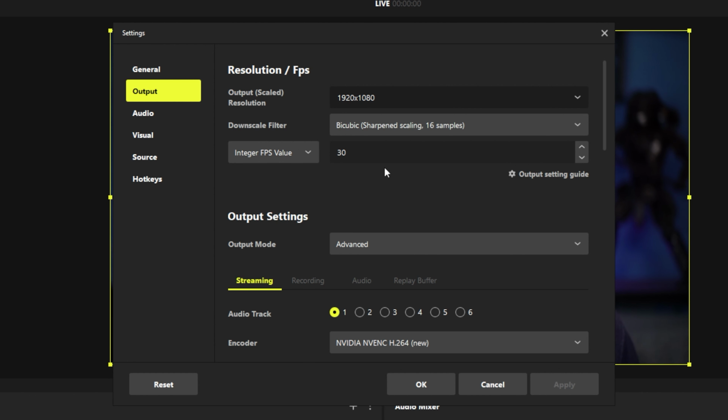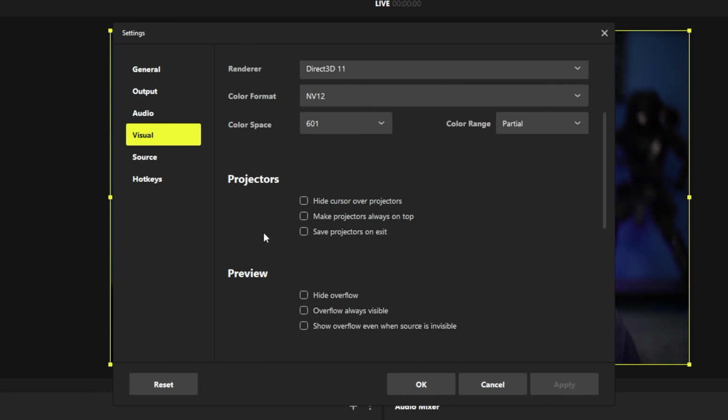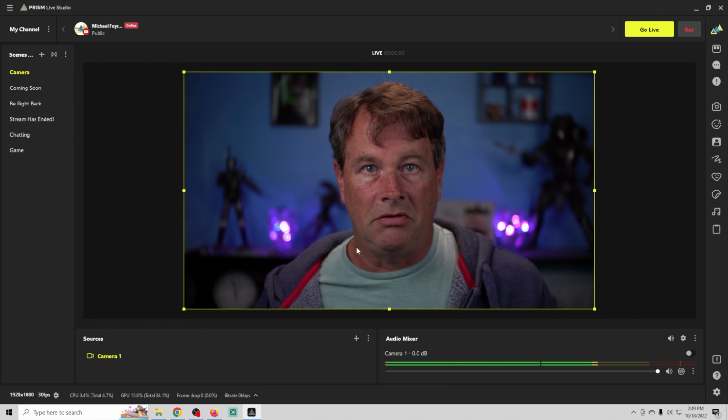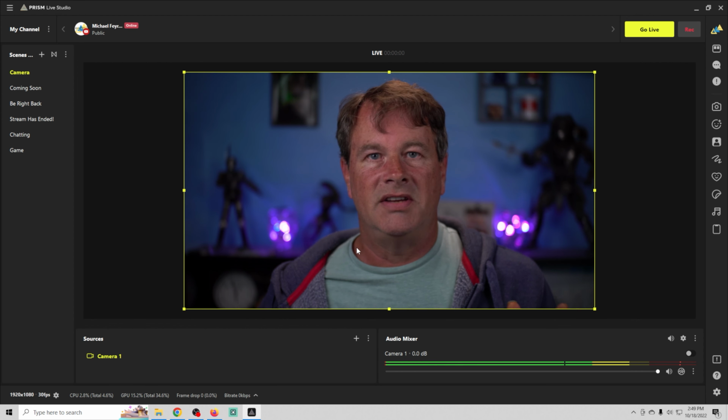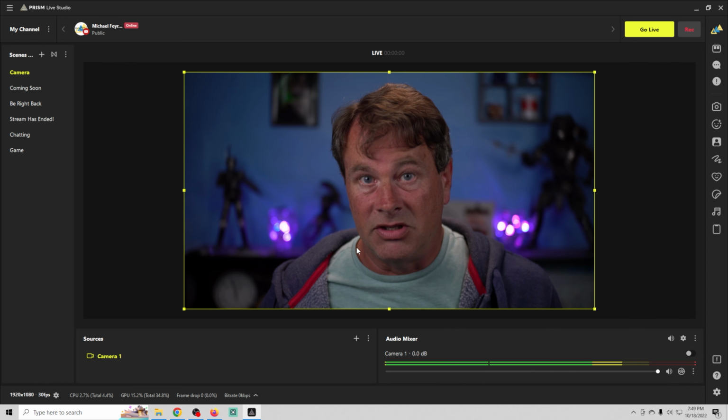So you want to make sure that you're streaming either 30 or 60. Make sure that's correct. Your output scaled resolution and of course your two canvas resolutions should be exactly the same. And if you do that, you're as optimized as you can possibly be from the perspective of what you can set up in Prism. Now there are ways that you can and should optimize the assets that you're going to use. Let me show you what I mean.